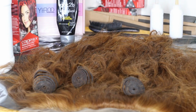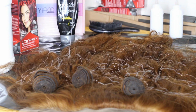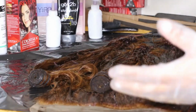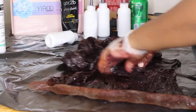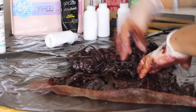I got the hair to the color I wanted. Then I mixed all the Revlon Color Silk dyes together, and then I put it over the hair. But as you can see, my hands were really messy, so I needed Derek to come help me. He came and helped me and squeezed some of the dye onto the hair while I massaged it in. I left it for about an hour and a half, and that's how I got this color.